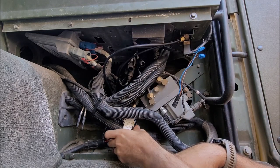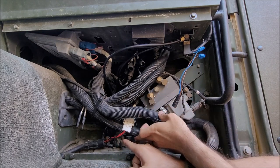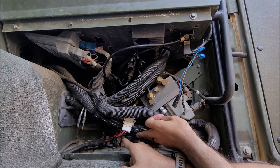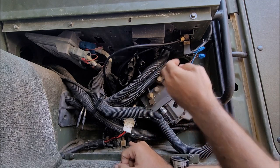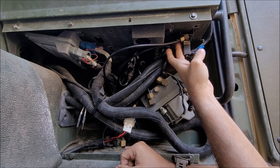If you're going to be completely replacing your airlines, you can disconnect them. Down here, the one that's coming off the T-fitting is your air supply line. And then the one that's by itself is the airline going out to your fan. The one going to your fan is the one that's going to be farther in the back.